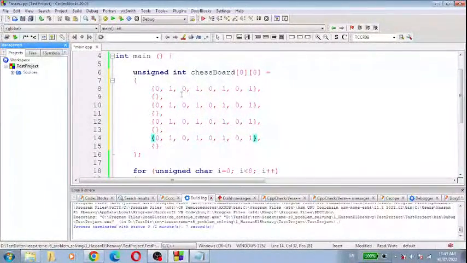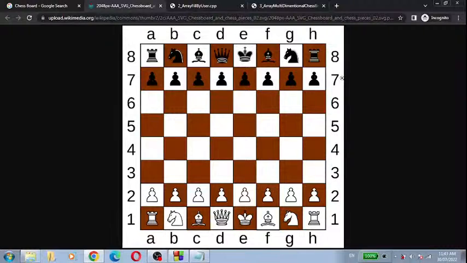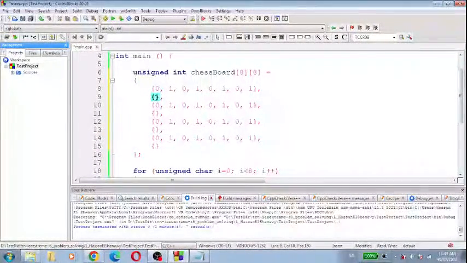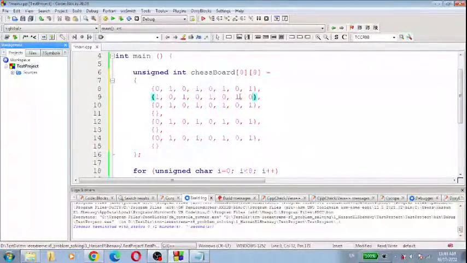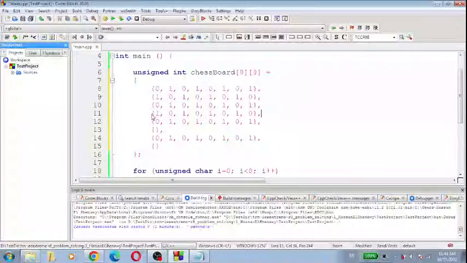So I have represented some rows here actually. Then I'm going to represent the second row, which is going to be 1, 0, 1, 0, 1, 0, 1, 0. So I could also copy this, and I could make this starting from 1, and I'm going to end it with 0. So here I have it. Okay, second.